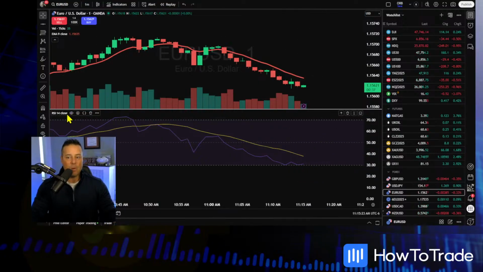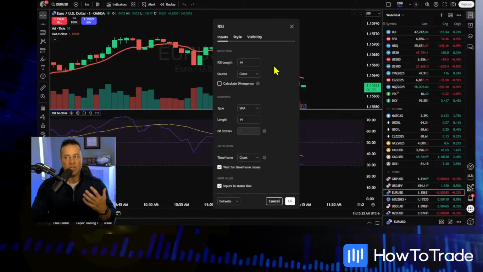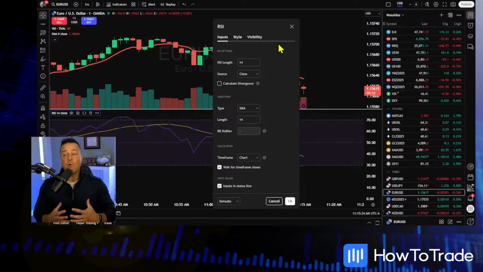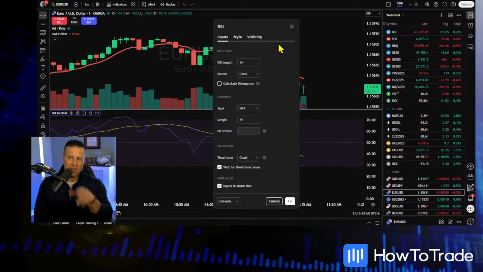Now, one last thing I want to talk about, the RSI settings. I get this question a lot. Shane, what about the inputs of RSI? If you're an RSI specialist and you understand what it is, and you feel like you can move around the periodicity with confidence to give you a better reading, go for it. I'm never going to eat your lunch for being creative, ever. If you say, Shane, the best RSI length is 22 and the source needs to be the mid, I say, go for it. Go get him, Tiger. I'm on your side, believe me. For our purposes, we're going to leave it on the factory settings.